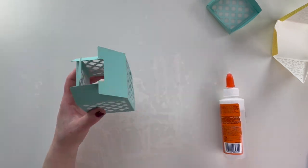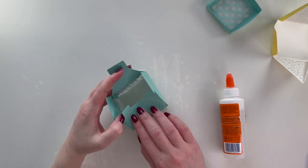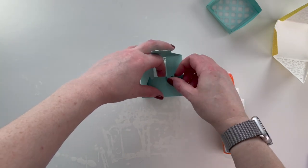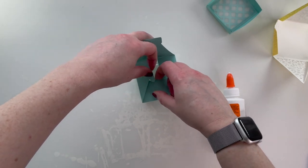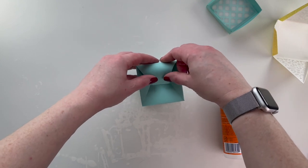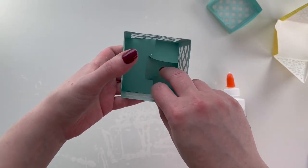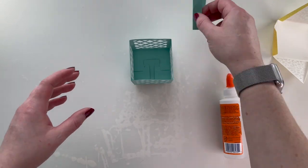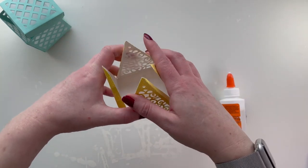When it comes to the bottom of the box, I know it can get confusing how this goes together, so open it up — that end goes in first, then the two side pieces go in and the tab just pops underneath. You don't want to really bend anything. Then this piece just pops in — you might have to finagle a little bit. There we go! There's the inside, there's the back — so we got our first box complete.